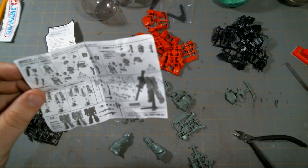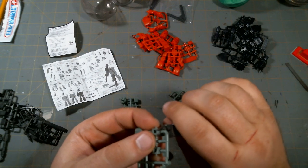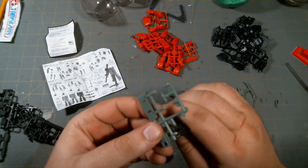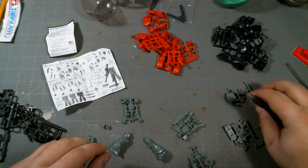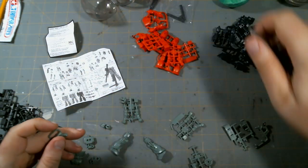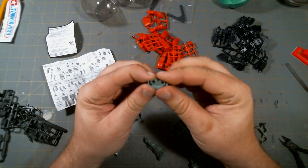Alright, I'm going to move on to the torso. We're going to need these shorter joint parts here. Then the back of the torso — these are where the hips are going to plug into. And the front of the torso. And last but not least, the back skirt. So it looks like this is going to fit into the back skirt — upside down first, like so. And the legs are just going to pop into those sockets right there.